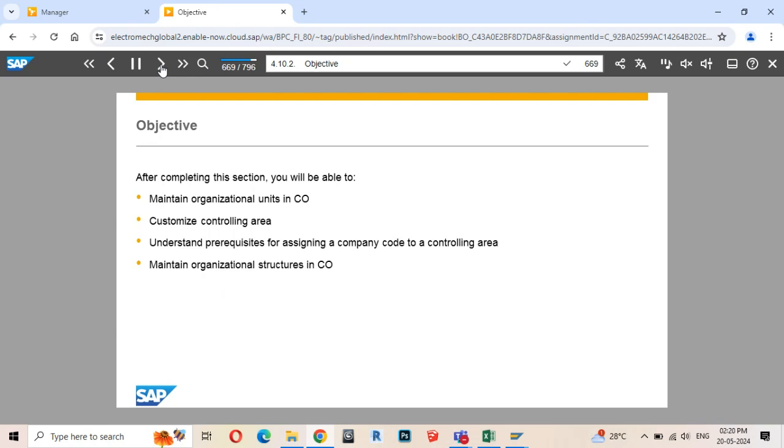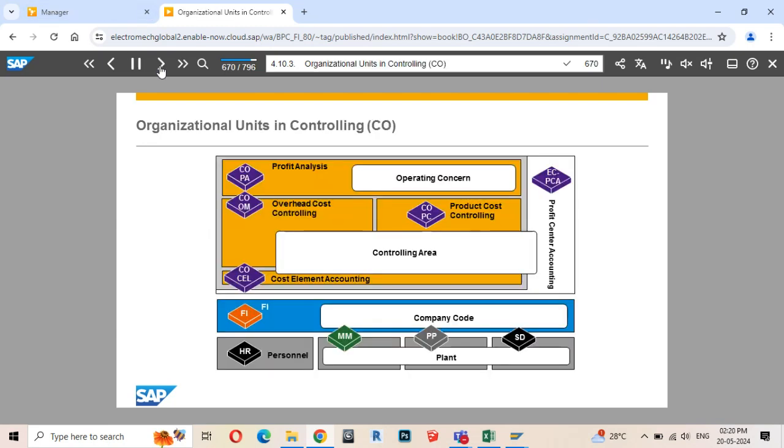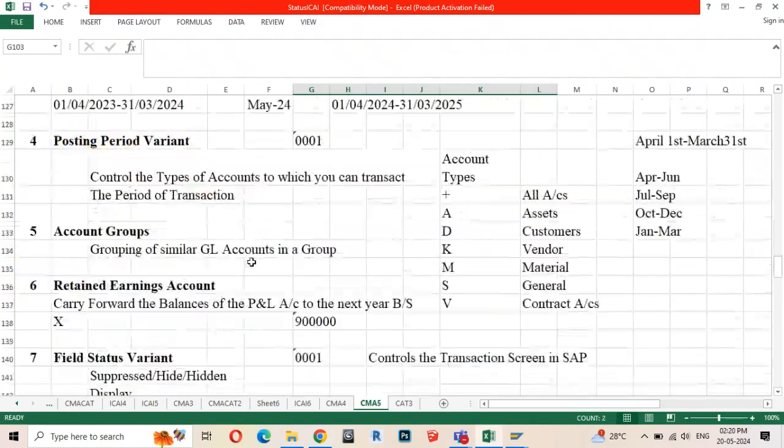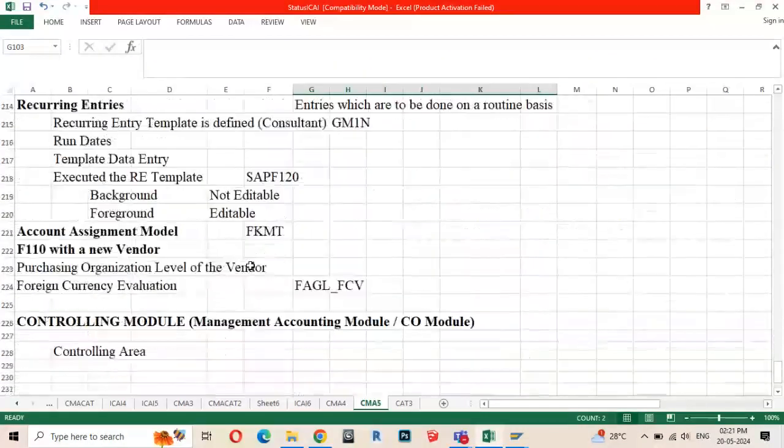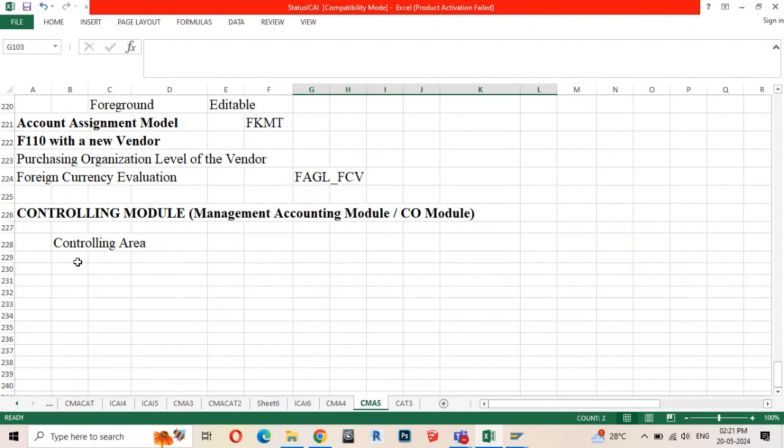This is the objective. Now, what do we see within this particular topic? You will see that your controlling module is broken up into submodules, just like you had your AR, AP, GL and asset accounting in your FI.